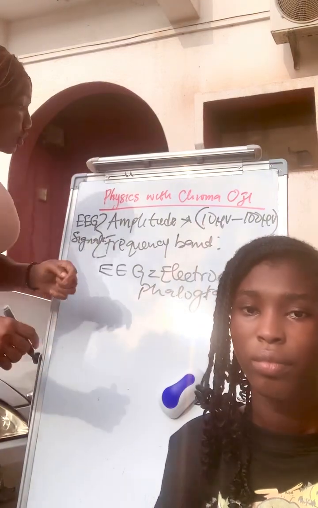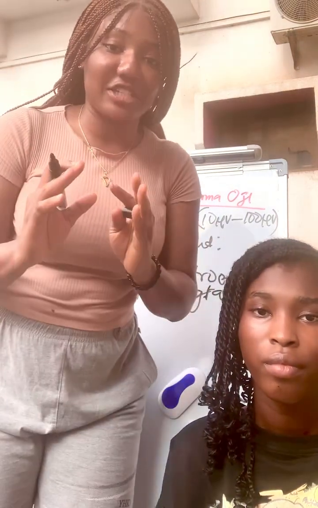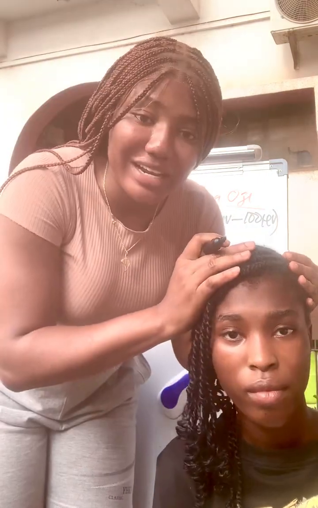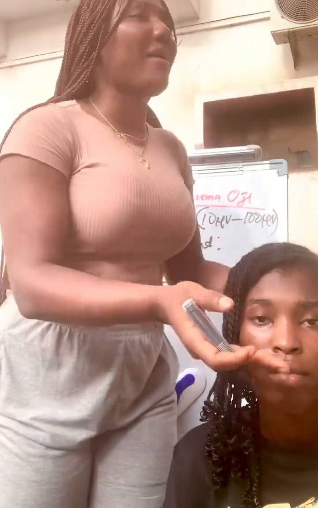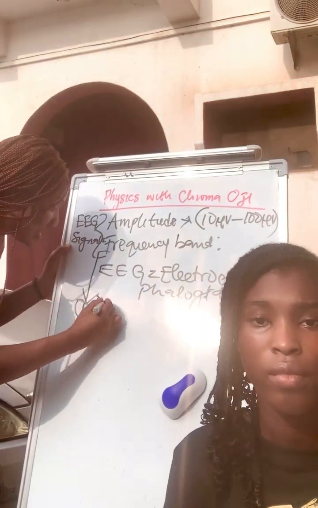So this is it. When we are analyzing the frequency band, there are 5 stages. First, I want to show you 5 stages a human being's brain can function, so that you know whether the person is crazy, whether the person is in coma, whether the person is fully aware, whether the person is not paying attention. Let's go. The first stage is the delta stage.